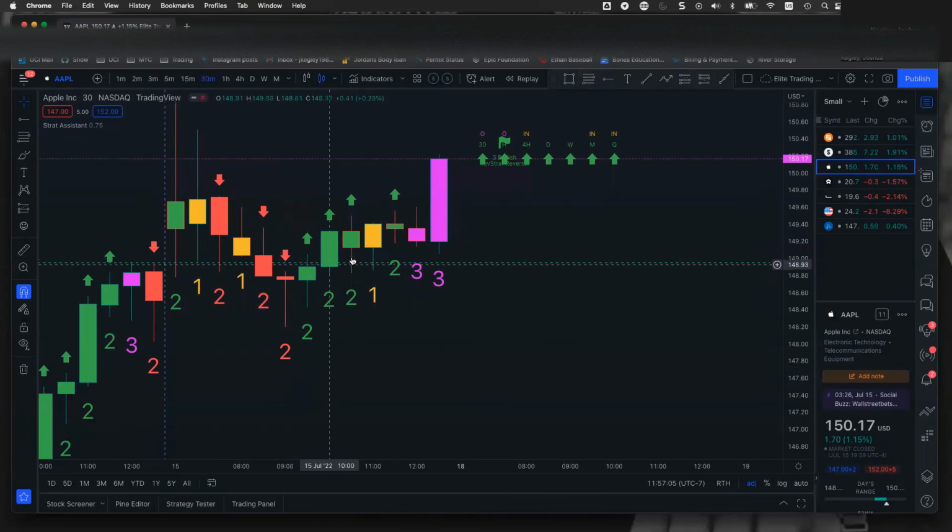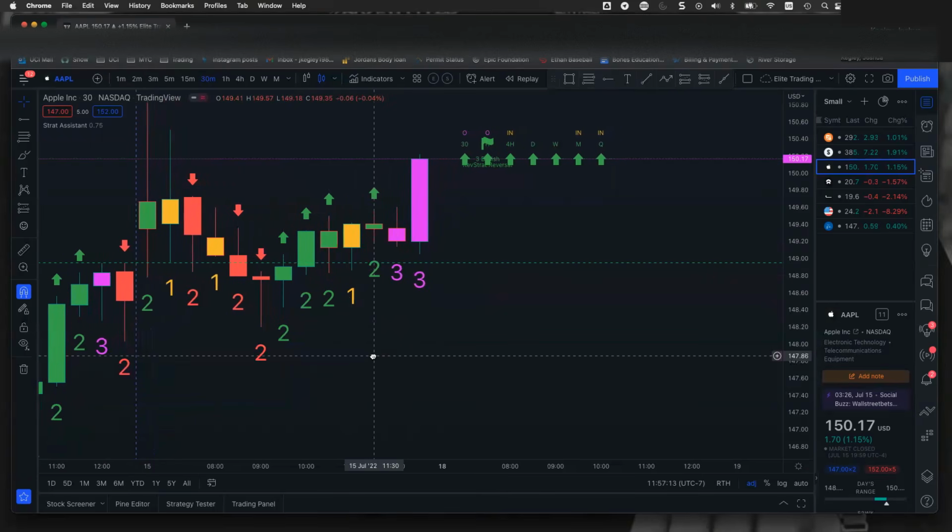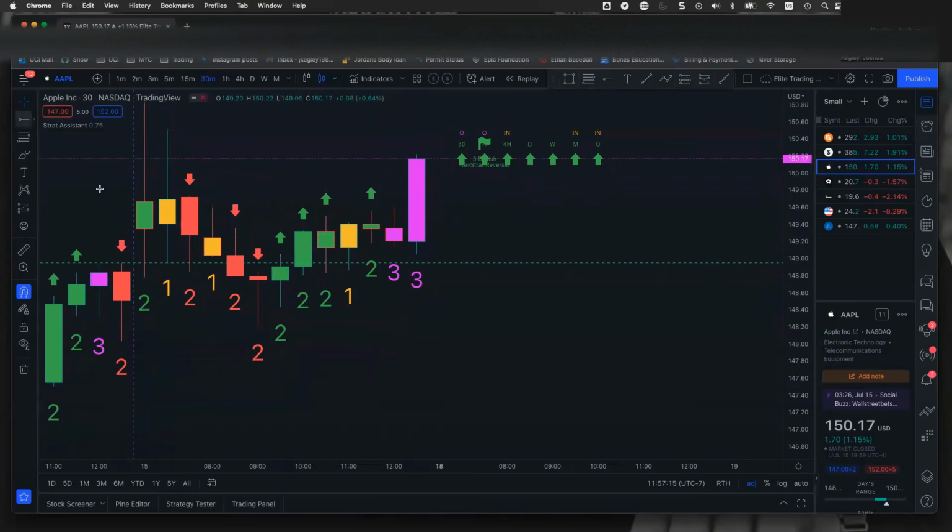But knowing these types of things helps determine your entries, your take profits, and your stop losses. So one of the things, like I said, is I used a 2-2. So here's a 2 down, 2 up reversal that I would have played. So keep in mind, this is Apple 30-minute chart. All of this play in the morning, yes, you could have captured it on 5-minute, 3-minute, 1-minute, whatever. All of that, that's all tradable. I just personally don't like to trade that because it's a lot of noise. I like to be a little more clear on what I want to do. So I choose a 30-minute.